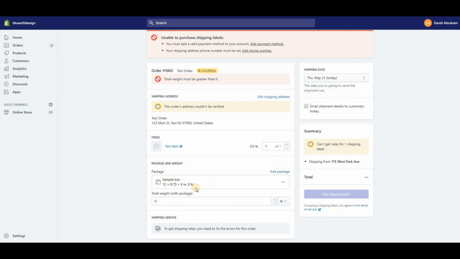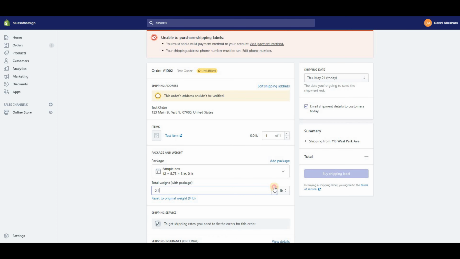So you would choose the box that you'd be shipping in. If you have weights tied to the items, if there is weight assigned in the item listing, it'll typically appear here automatically. But if you don't have weights assigned, you can add the box weight over here.